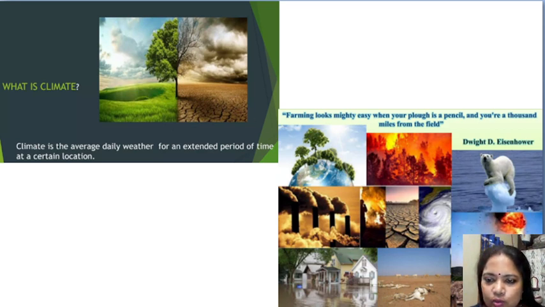On the right side you can see some pictures of the effects of climate change, and how suddenly it happens. You see forest fire, different types of industrial activities, flood, hurricanes, tsunami, drought, and volcanic eruption. On the top you can mark a polar bear that has entered the sea. At that time the entire surface was covered with ice, but suddenly all the ice melts due to global warming, or we can say climate change, and now its life is at risk. We will discuss all these things.